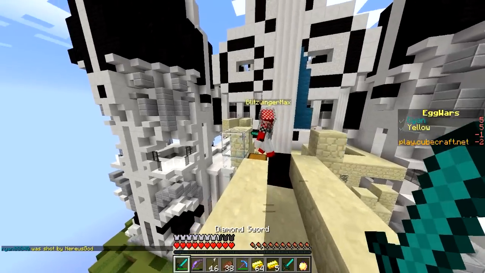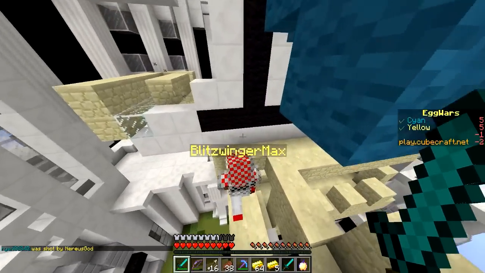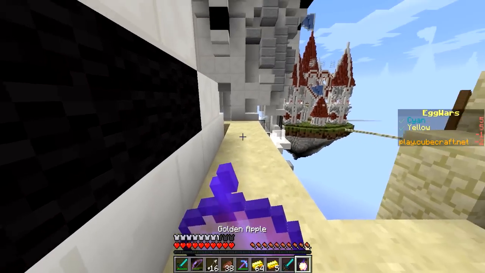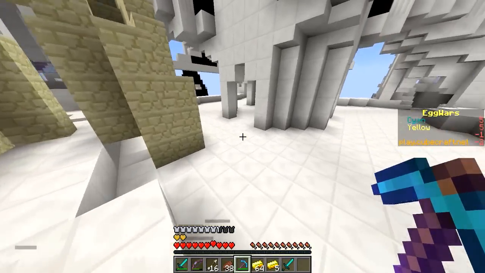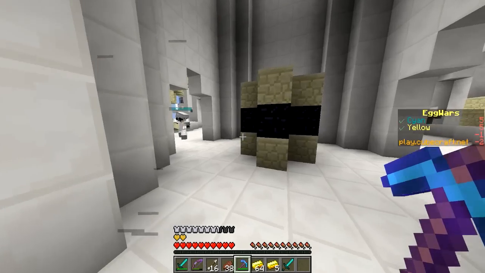I'm behind you, Max. There's blocks inside there, okay? If you need them, grab them. But eat your apple, and then let's go in. Eat your apple. I'm gonna try and sneak in. We don't need to get knocked off. Let's be careful. Got apple eaten. Let's do this.